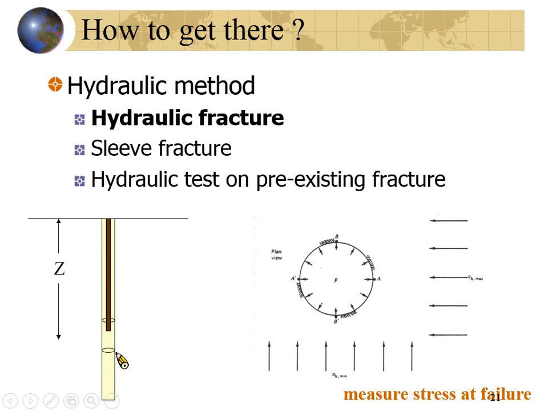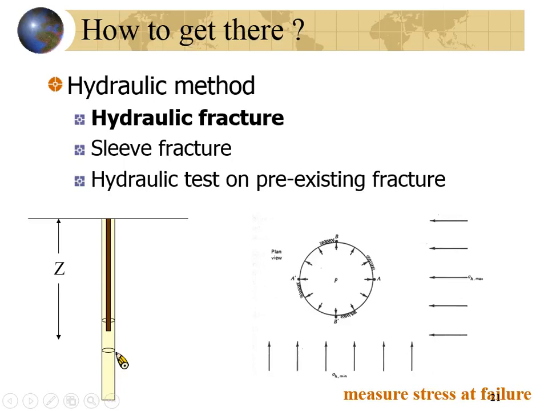So it will be an illustration like this. If we cut a cross section here, then you will have a cross section like this. This will not be a tunnel. This will be a borehole. So you see the borehole in the top view. Then you will have a cross section. You apply a pressure within this segment. Then you will have an in situ stress field like this.